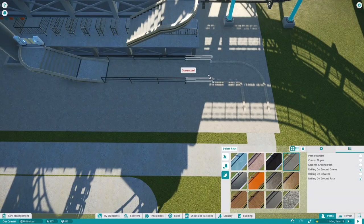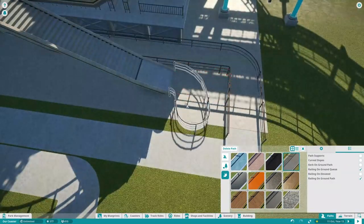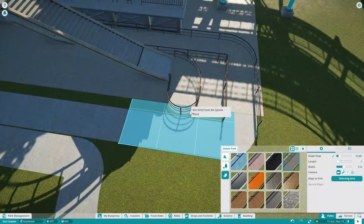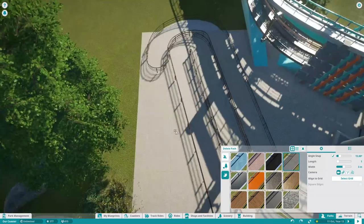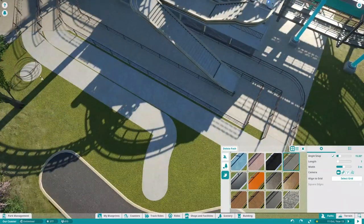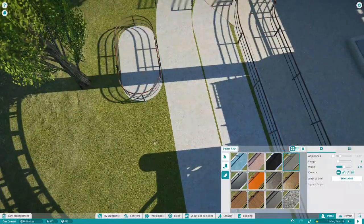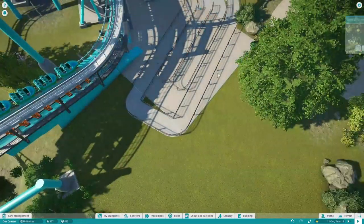I didn't want to stick with that name because actually it's not hamburger and it's not hamburger styled or hamburger colored. The only thing is it's just as tasty as a hamburger, but apart from that it's got nothing major to do with a hamburger, so I thought of changing the name.